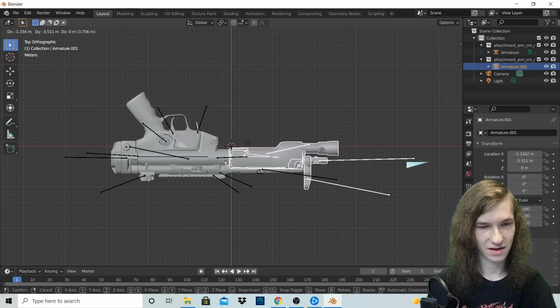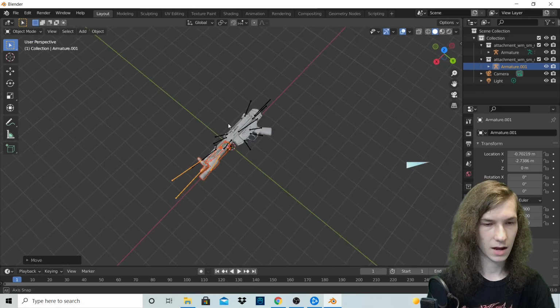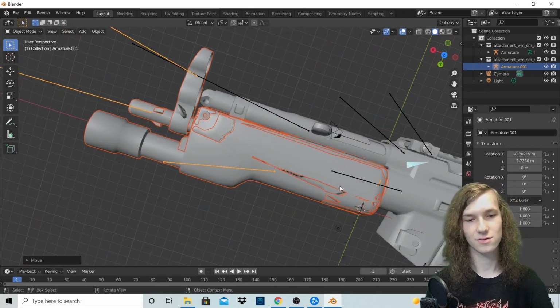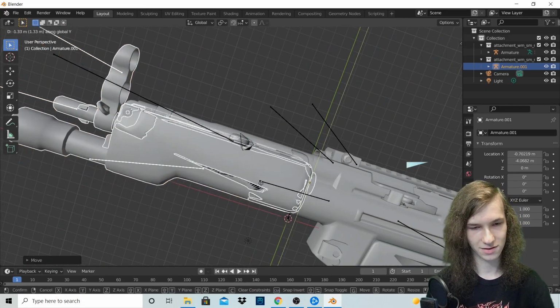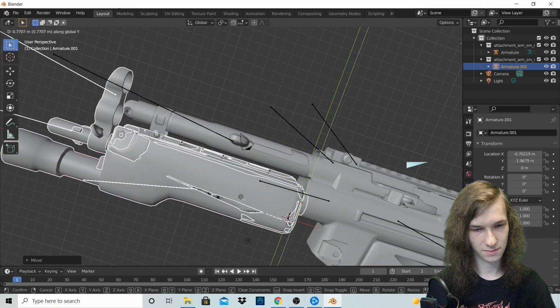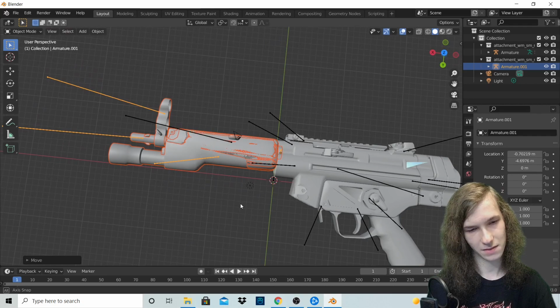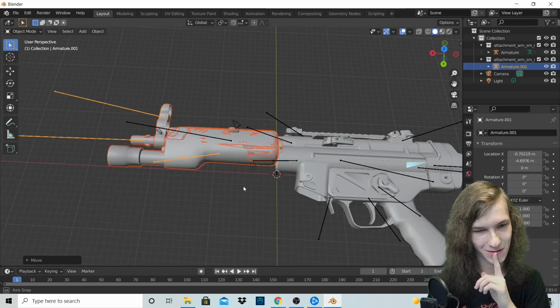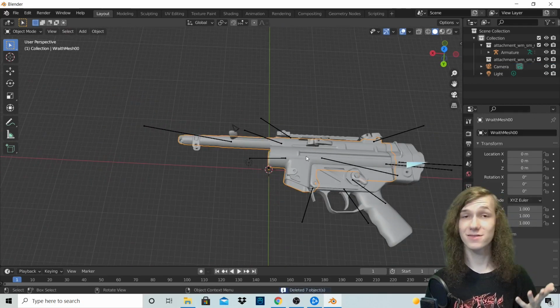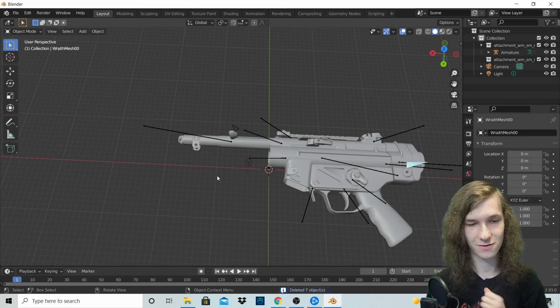But then you just line it up with how it looks in game. I'm not sure, how does this go? It's a good idea to look at the gun in game while you're doing this, just so that you know you're not messing it up horribly. But you know, that might be the wrong barrel. You know what, whatever. I found the MP5, okay? And I might have messed up the barrel, or just gotten a weird looking one.